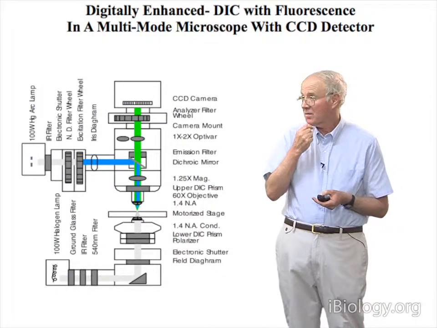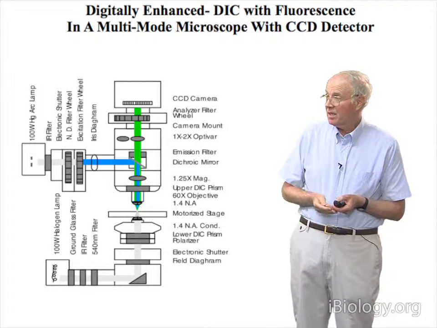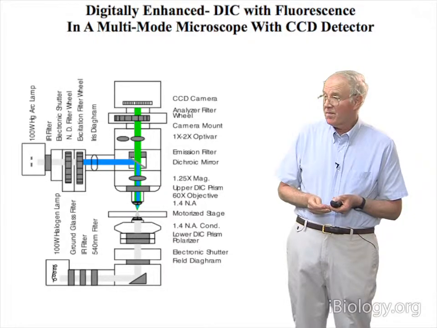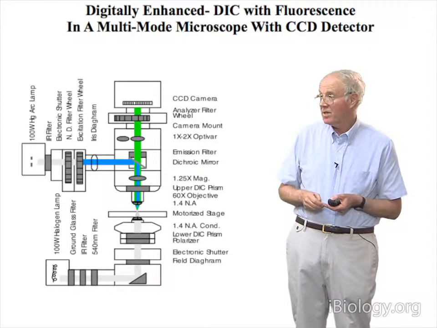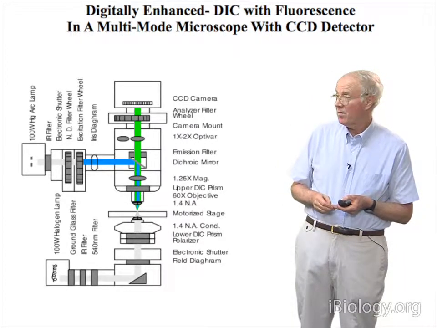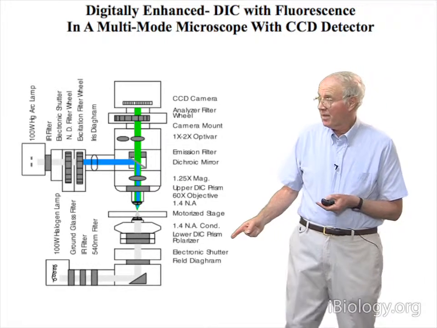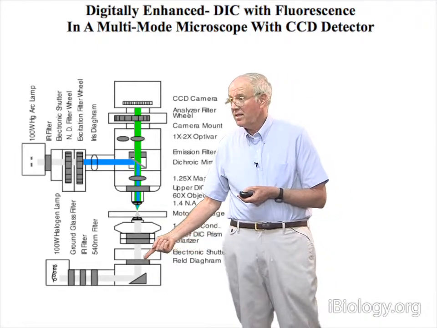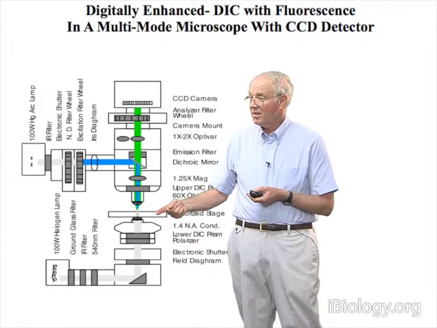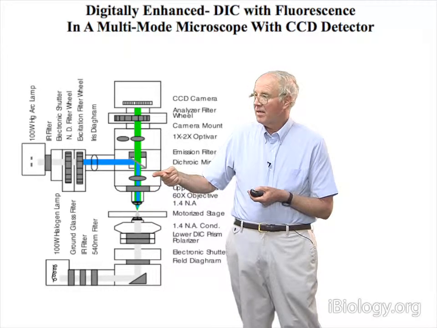And I want to stop with one last point, which is DIC is often used in a multi-mode setup, to provide structural images of cells at the same time that fluorescently labeled proteins, like GFP labeled proteins, tell us where proteins are in cells. And to do that, we need to have a shutter on the illumination path that we control. We can leave all the DIC optics alone here, leave the prism in the light path.